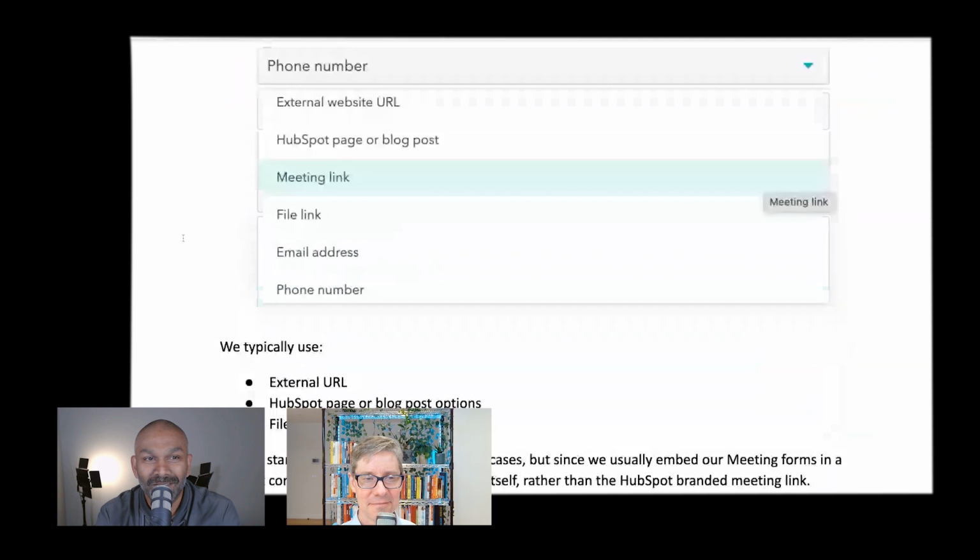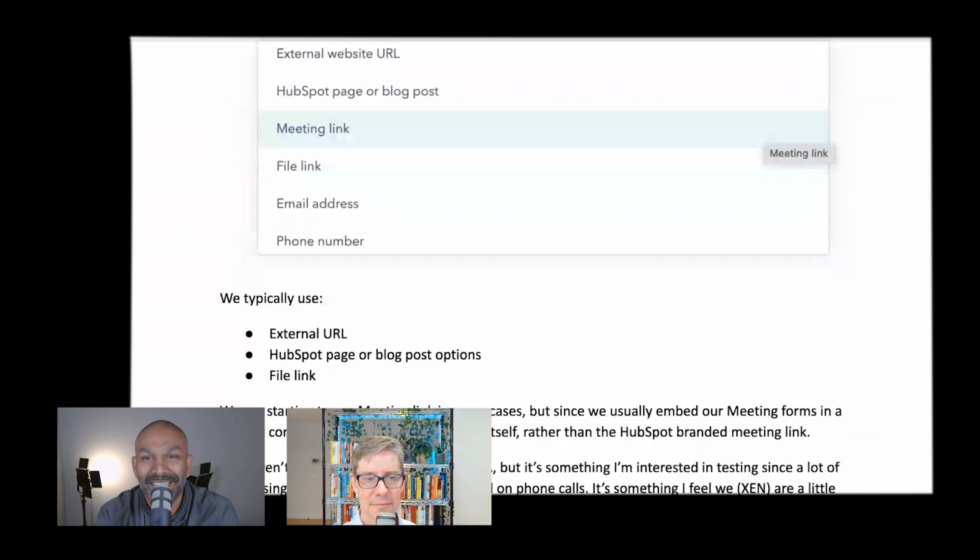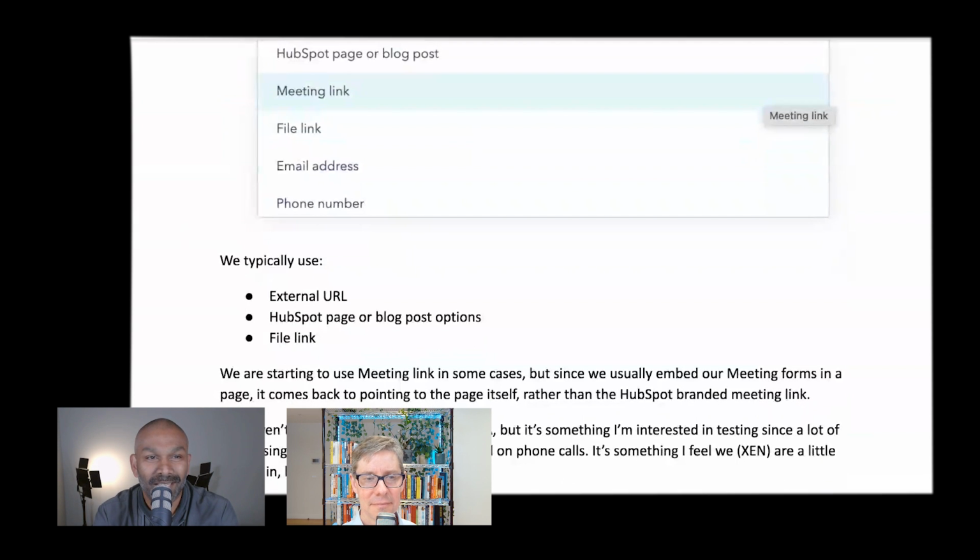And some of these are new, but definitely fantastic, especially the phone number one. If you want to put it in your header and you want to track who's clicking it and how many clicks there are, it's a great way to do that. Have you done that?